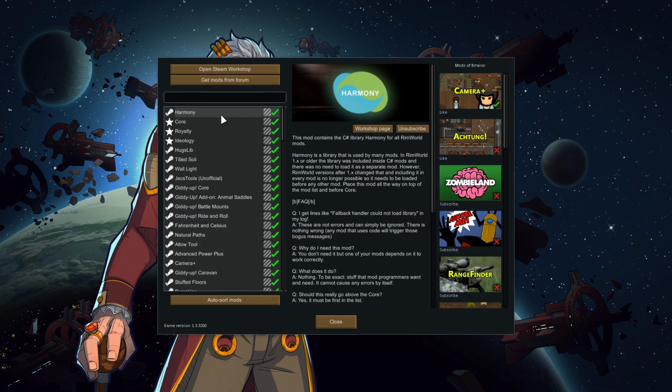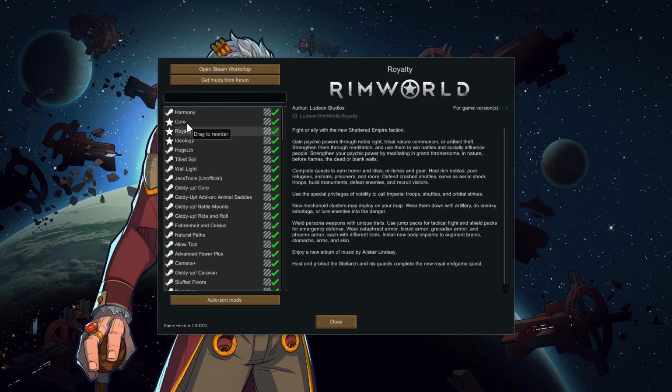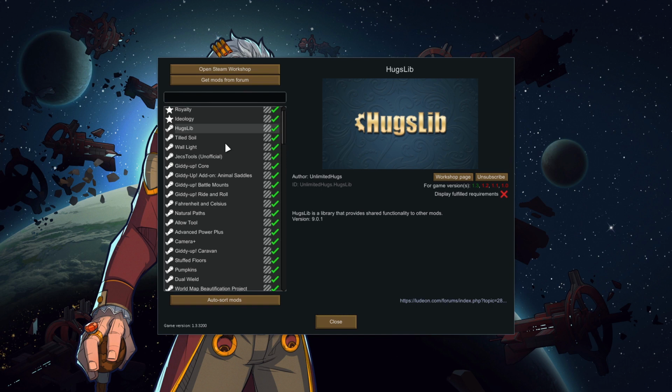So we have Harmony here. It's just used by many mods, that sort of thing. It's kind of like the core, I believe. So we also have core, royalty, ideology all in this. We're going to have HugsLib, and this is like a shared functionality thing, kind of the same as Harmony, I believe.